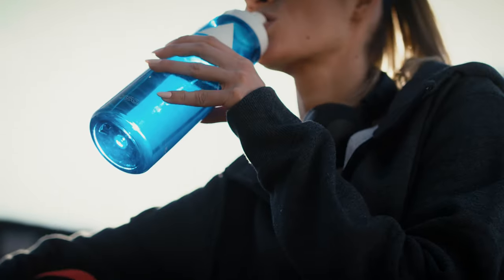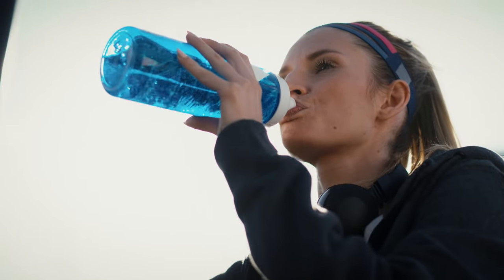A headache after a dive can be a lot of different things. It can be a sinus headache from a reverse block, or just your sinuses bending and flexing with the change in pressure. If you haven't been equalizing, you can get a headache from that. A tension headache because you're going through a lot. Carbon monoxide — if your gas mix was contaminated, CO can cause headaches. A toxicity headache from any of the gases you're breathing down there, it could be decompression sickness, or it could be dehydration because the gas we're breathing is very dry and can dehydrate us.